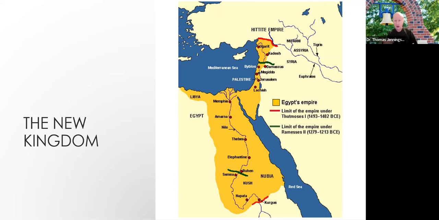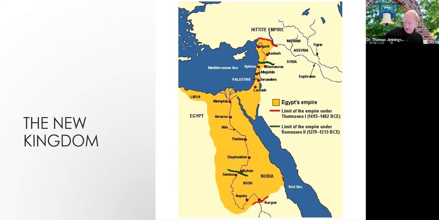And why was Turkey important at this time? The Hittite Empire was one of the only two major sources of metals in the ancient world. If you wanted copper and tin to make bronze, if you wanted iron, you either went to Nubia or you went to the Hittites. And this allowed them access to both sources, which allowed them more strength for their tools and more powerful weapons. But this is also costly. It costs a lot of money to run this empire, and the people who were conquered weren't necessarily very excited to be part of Egypt either.